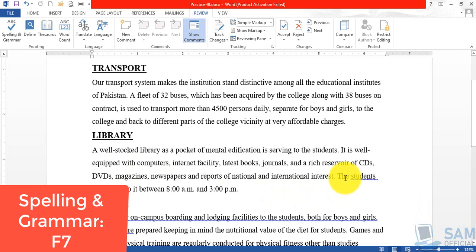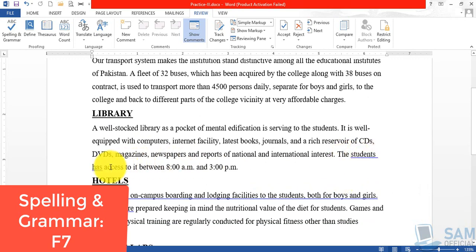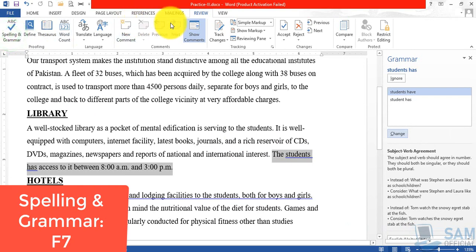The third grammatical mistake is the students has. We know that grammatically it should be the students have. So this time instead of just right clicking, just select this, place the cursor inside this sentence and go to the spelling and grammar pane. Just click this option from the review tab in the proofing group.